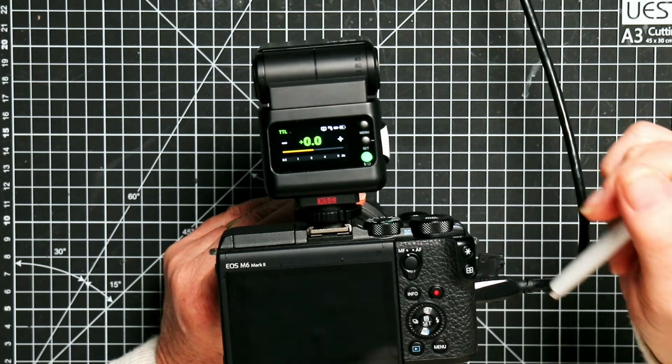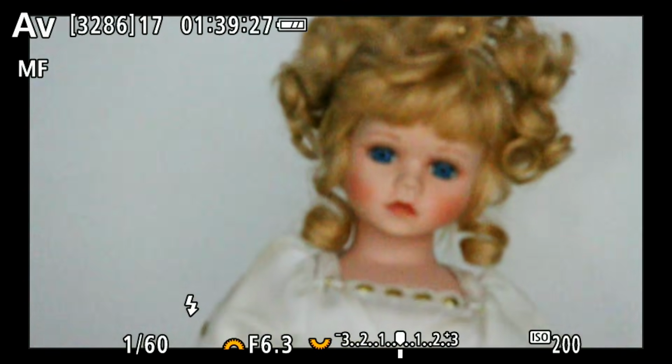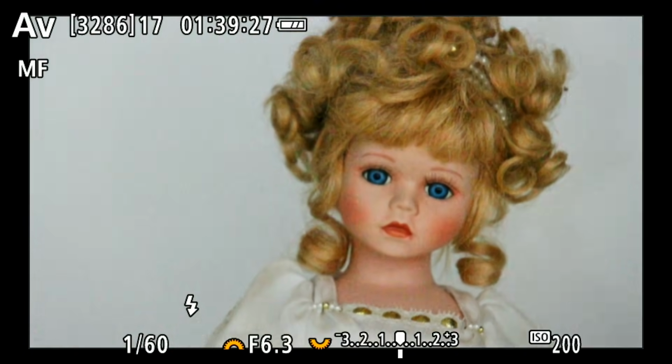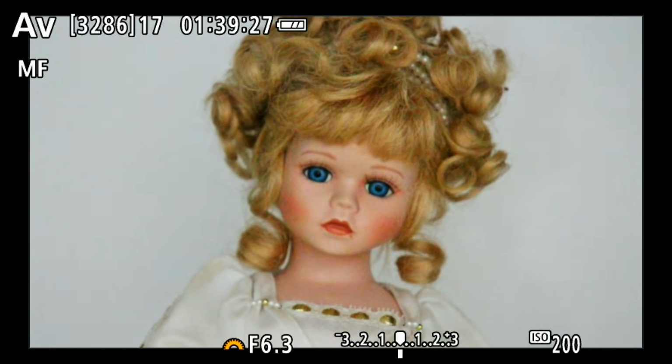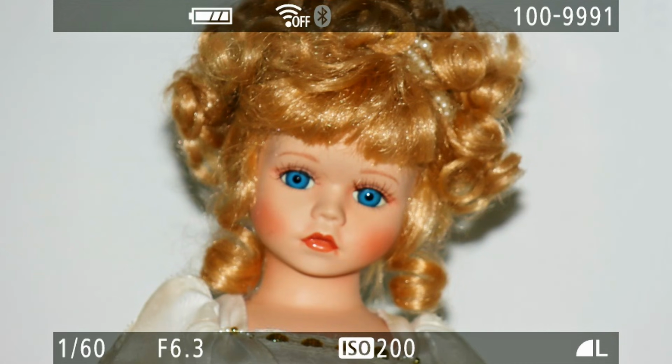Let me just take a picture with this camera and we can have a look at the result. It's the manual focus. There she is. So this is in the TTL mode, and there's a TTL exposure, obviously the dark shadow behind because we're on camera flash. So TTL works remarkably well with this system, and I've got no concerns whatsoever with the TTL performance.